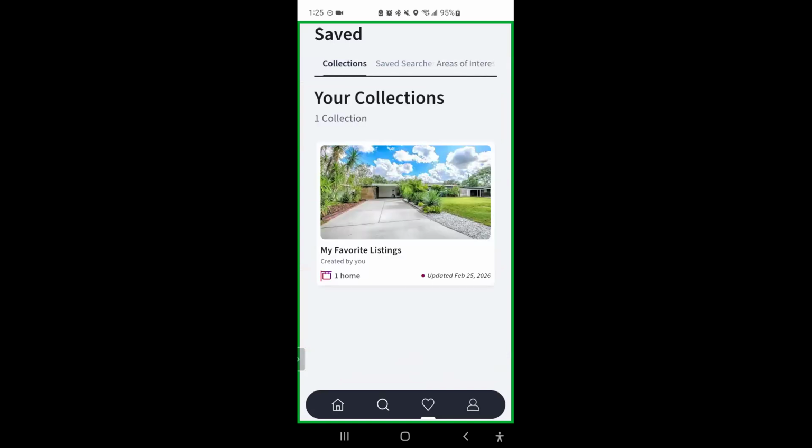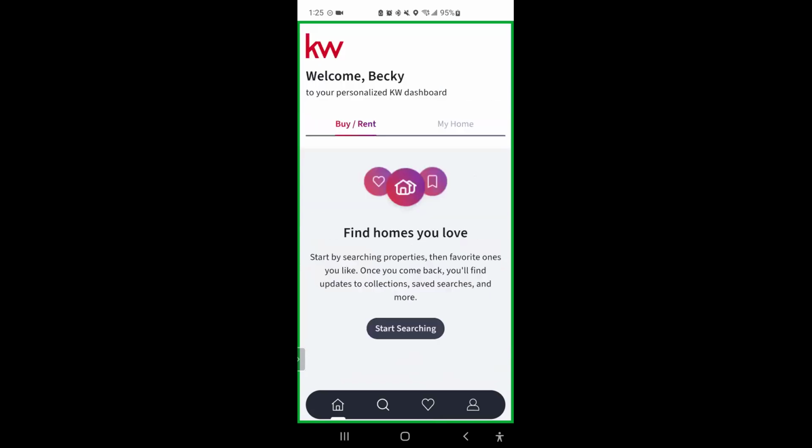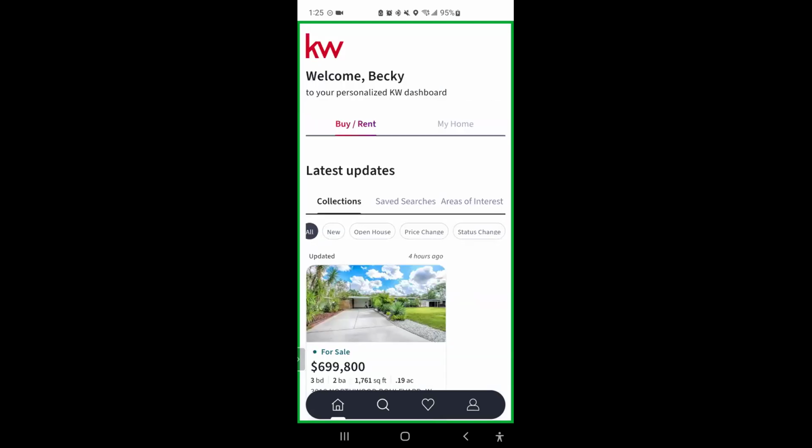Collections as well. So you'll see your collections, as well as if an agent has created a collection and they have added you to that collection, and I will show you that. That has to be done through the desktop view as well. So you'll see your favorite listings as a collection, and then as you are added to collections by agents, or you, the agent, add yourself to it, then you would be able to see those populate here, and you can scroll through those as well.